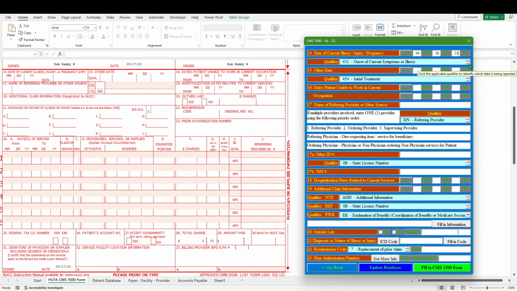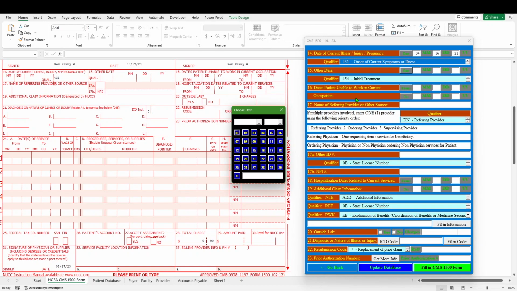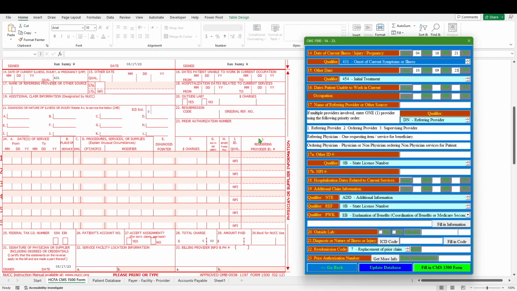To select qualifiers, we simply browse through them. We have the correct qualifier for each line. So let's click this one, and we can select another date over here for the other date and choose whatever we feel like, whatever it's supposed to be entered. And it's there, and we can select another qualifier. It was an accident, and so forth.